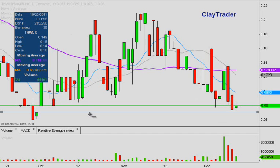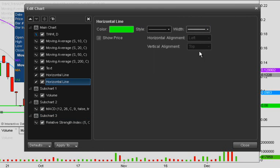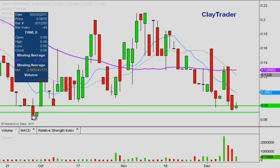And then for the gap players out there, the people that always follow those gaps, another support would be right here at the high of this candle, which is 7 cents, because that would be the gap close right there. So I'll include this level also in the chart. But the point I'm trying to make is there are two very historically important levels here. Here's the gap player level at 7 cents, and then for the people that like to just play previous lows, you can see multiple previous lows right here at 7 cents. And given where the price is now, you can see it's right down here in this support zone, the area between 8 and 7 cents.